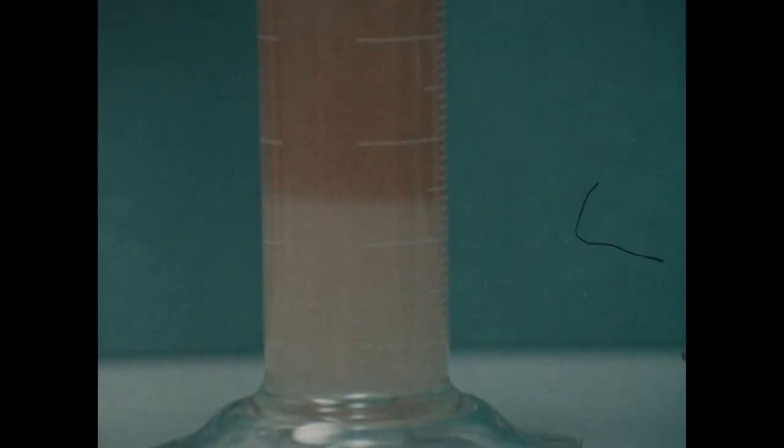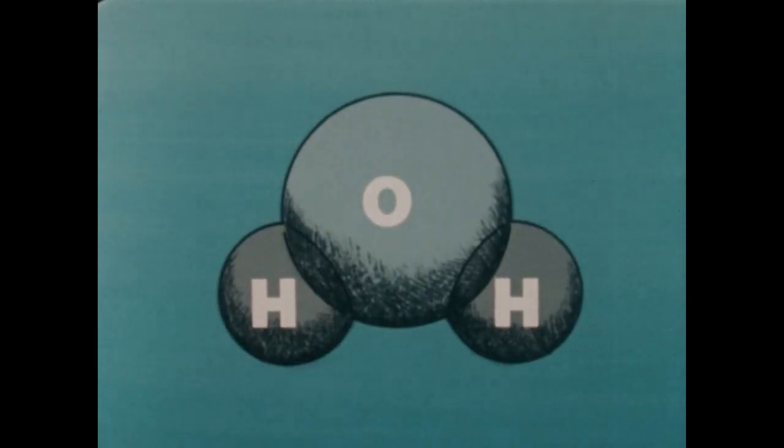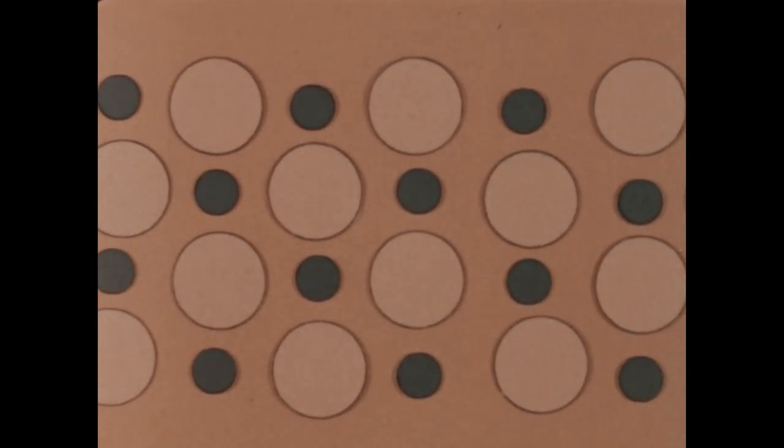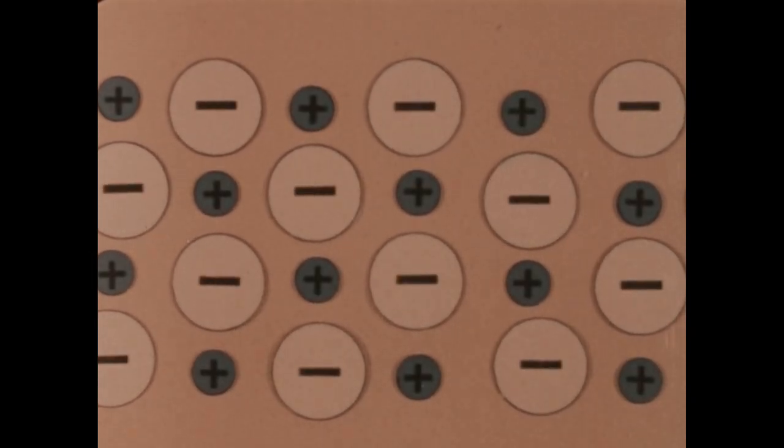Here's why. Remember, water is a polar molecule with a positive and negative side. Salt is an electrolyte, a solid made up of positive and negative ions. Salt dissolves from the attraction between the salt ions and the water molecules. The salt actually pulls the water molecules away from each other, while the water is pulling apart the salt.